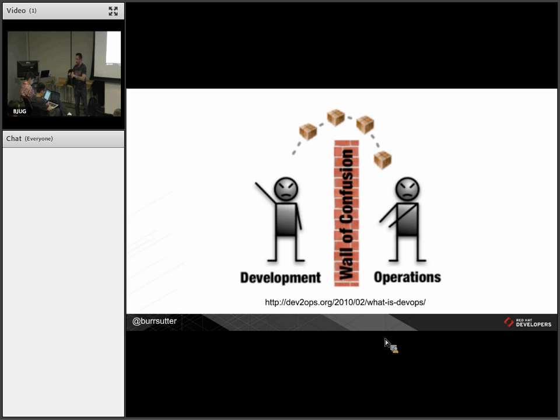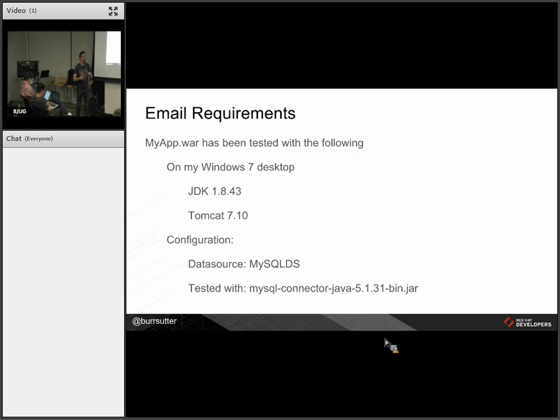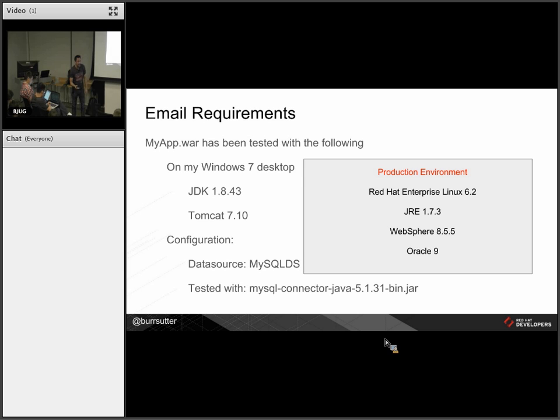You would send an email to the QA person. My war file requires, you type it all in, hit send. Oh, I forgot to say something. Let me send another email. Oh, but this patch version of the JVM, send the email. So now the QA person's got 3 emails that say slightly different things. Okay, and then they forward it to the operations person for deployment, and they misinterpret what you meant in those 3 emails. It just happens.